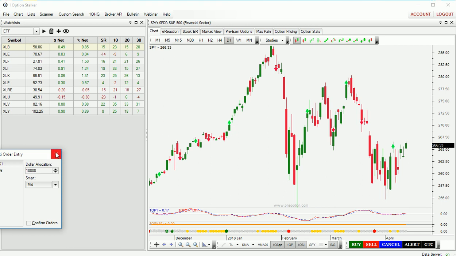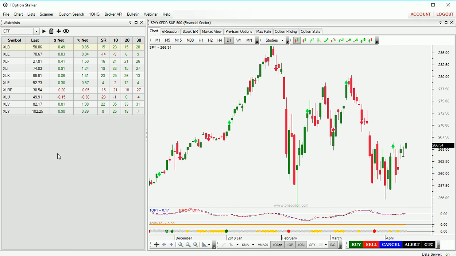All I need to do is to click the X, close that window, and I'll show you the drop down here. When I click on Broker API, there's the multi-order pop-up that you would want to select. So let's go in and see if we can find some stocks to trade. You can see here this is the SPY, and it's breaking through this horizontal resistance level. We're on a buy signal, so we've got nice opportunity here.